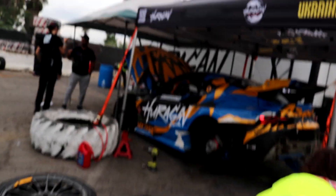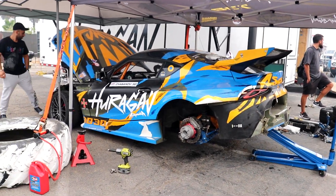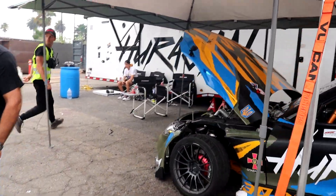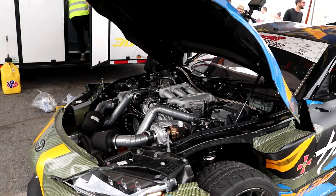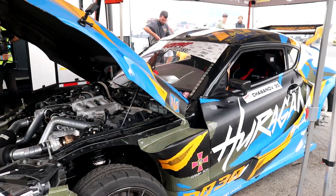This car was literally just drifting when we were walking over here to the Supra. It sounded like it could be a rotary — it's so high-pitched, it is insane. They're currently working on it; we don't want to interrupt. You can see what kind of engine it is — it is a rotary, down low. That's sick.